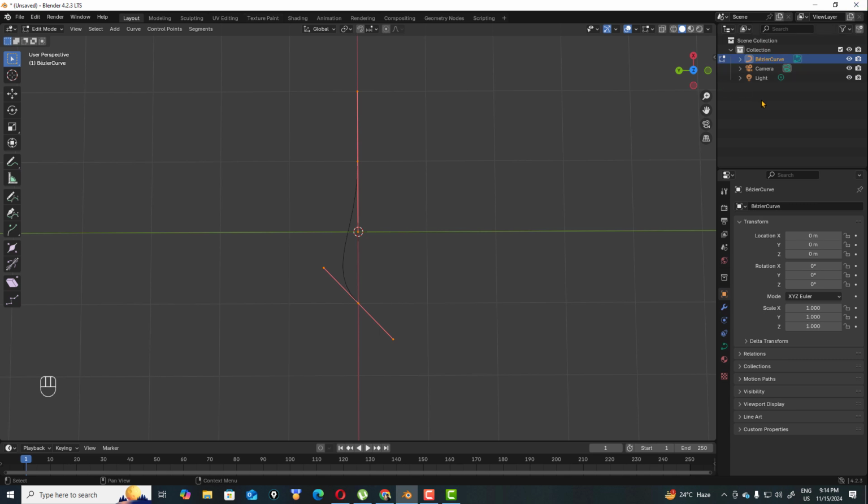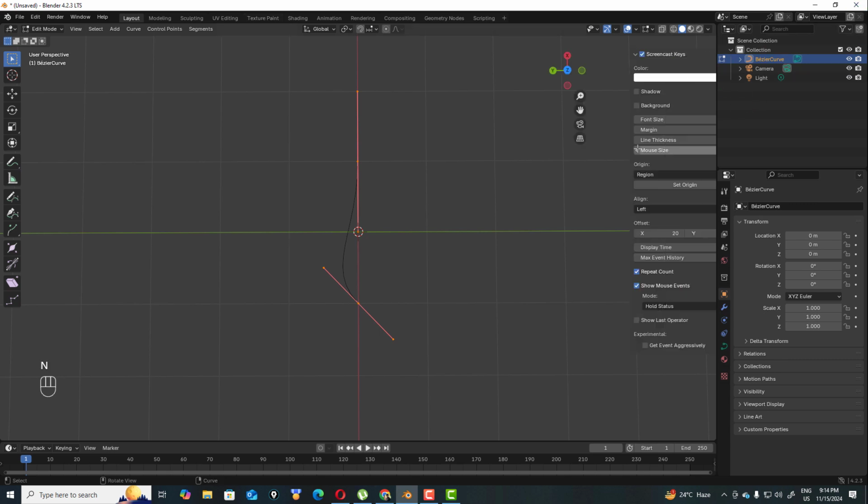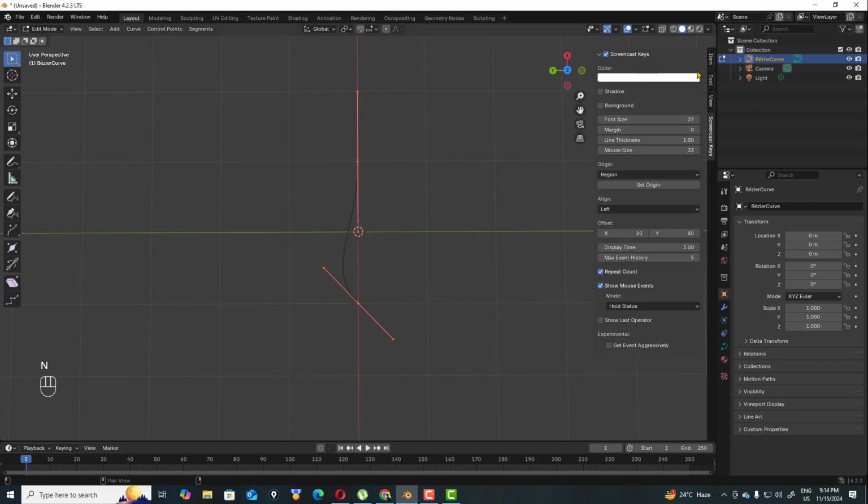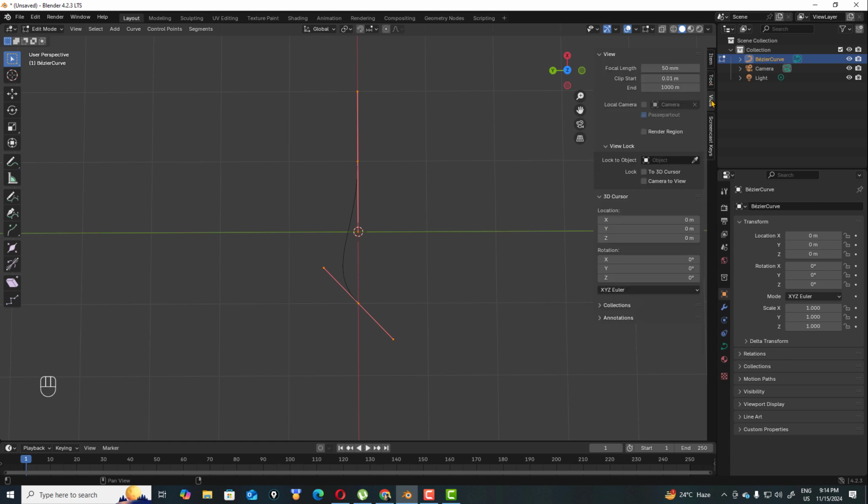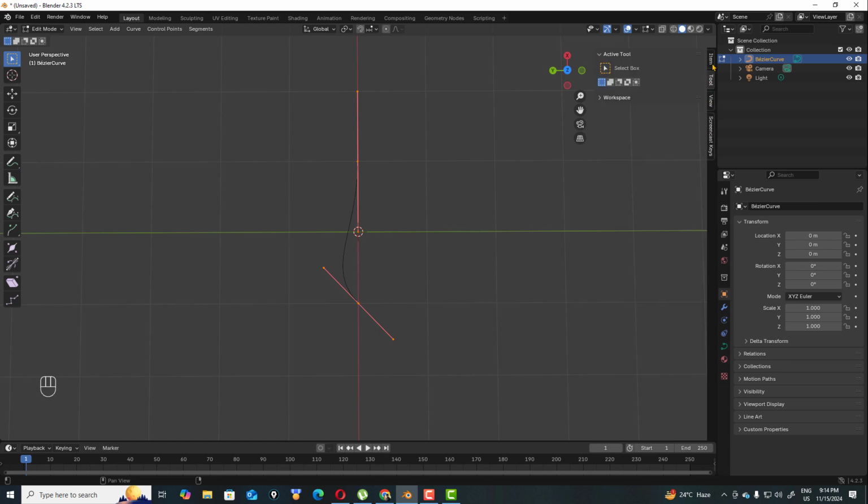So from this, if you hit N, item, tools, view, and screencast icons, the X angle and Y angle are shown here. I'm just pointing it to 0, 0 and 0. So now it's basically like this.